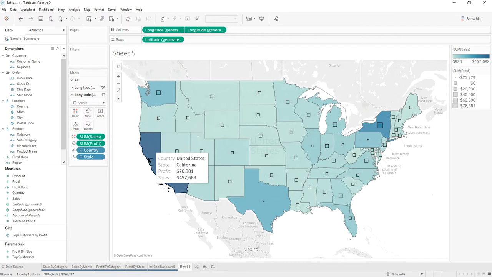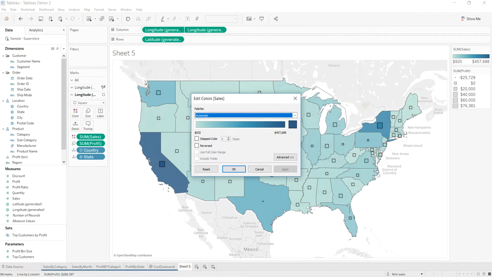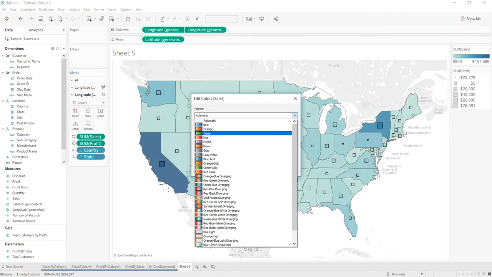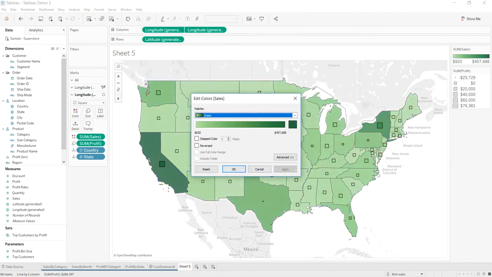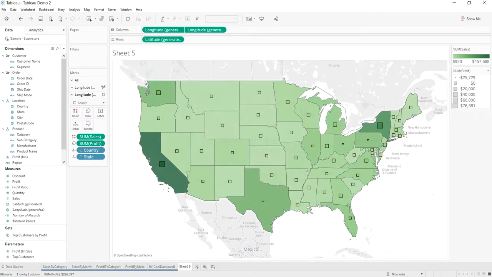So the top color scheme is showing us the sales of that state, and then the size of each of those boxes is showing us the profit in that sale. And how did we achieve that? By combining two charts together.